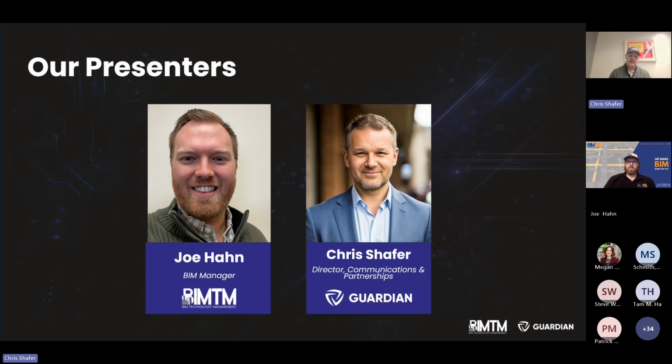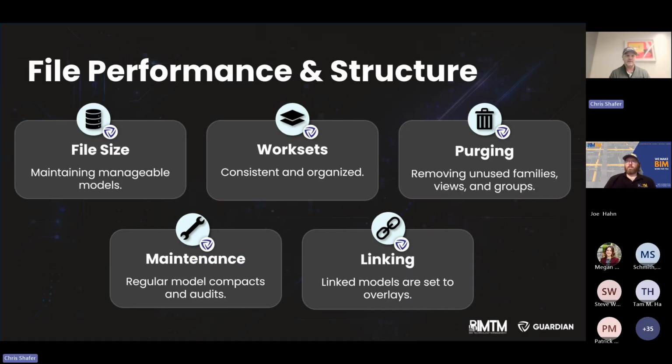A little bit about Guardian. Guardian is a Revit add-in that helps BIM managers, individuals like yourself, to train your teams, clean your models, and really protect your projects. Throughout today's webinar, we're going to give demonstrations on how it does that, and more specifically, how it does so with respect to the model performance we're talking about today. With that being said, let's get into the actual details of understanding what impacts model performance.